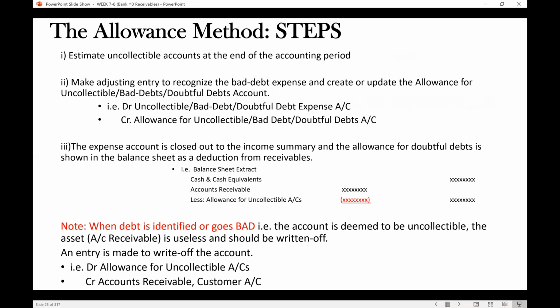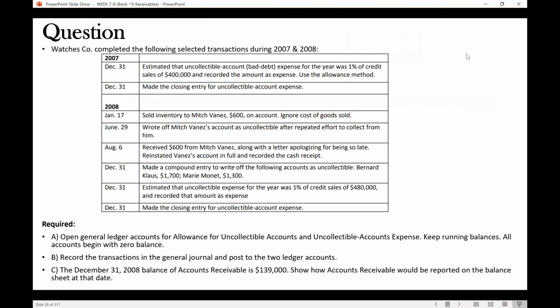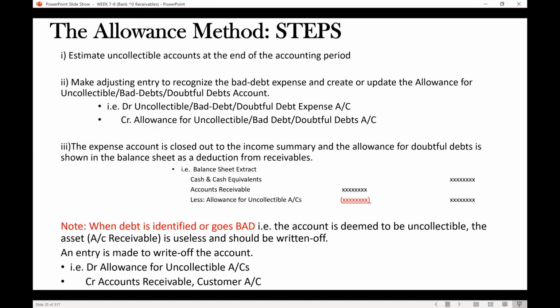Remember, we're doing the allowance method. And how do we know that we're doing the allowance method? Remember, looking at the question, we're doing the allowance for uncollectible accounts. So if we're making a provision, if we're making an allowance, we must be doing the allowance method. And you'll see further in the question where it tells you to use the allowance method, but just from the requirements. So when you're doing a question, it's learning to decipher what is being asked of us by reading the requirements or even looking in the question for key terms. So we're doing the allowance method.